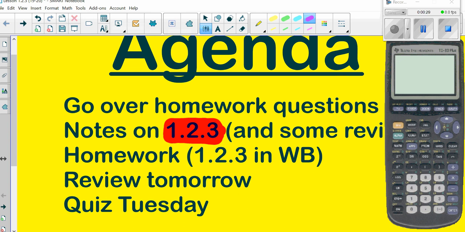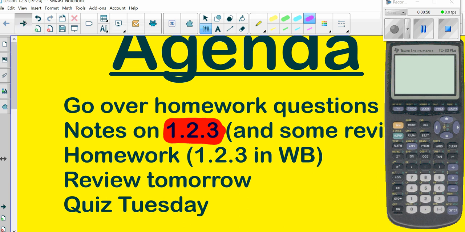Then next week we'll have one last lesson and then we'll start talking about normal curves and all that stuff. And then after that, we'll do the test review, and the following week will be the test. And then just like that, we'll be on summer break, which I'm sure everybody's ready for. All right.